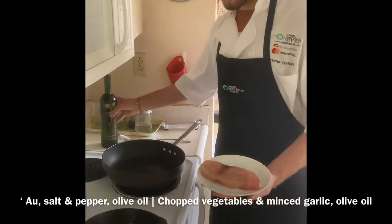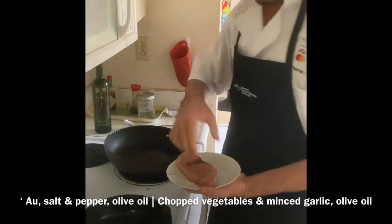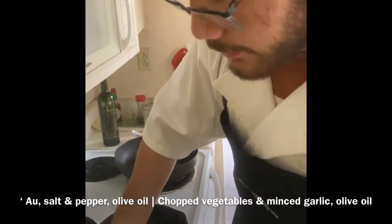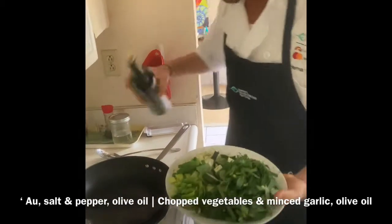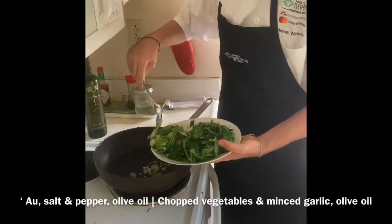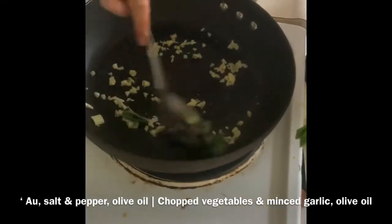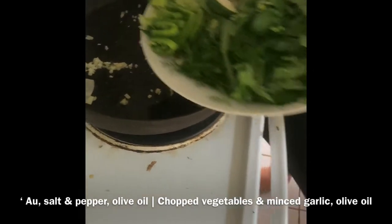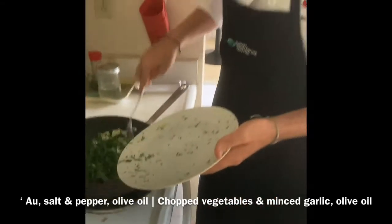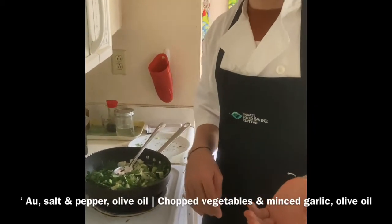The fish is already salted and peppered. We're going to put some oil in our smaller pan, take our fish and place it on. While that cooks, I'm also going to put our vegetables in — add a little bit of oil, put in our garlic, let the other vegetables get in there first, kind of turn it around a bit for a little more nice flavor, and then add our other vegetables. While this cooks, I'll be back with you when it's ready.